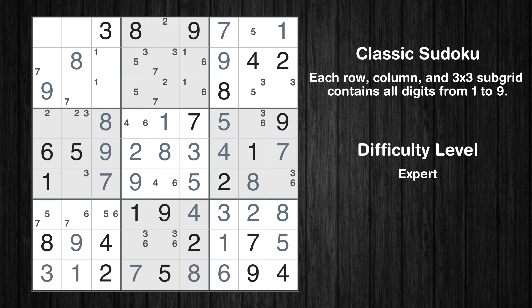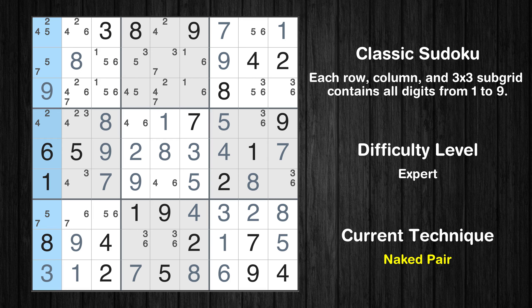The next solve techniques need to be based on the candidates. All candidates have been filled in — the cells marked in purple have been skipped as they already contain number pairs. There is a naked pair in column 1: two cells with only two possible values, so the candidates 5 and 7 can be removed from all other cells in the same column.